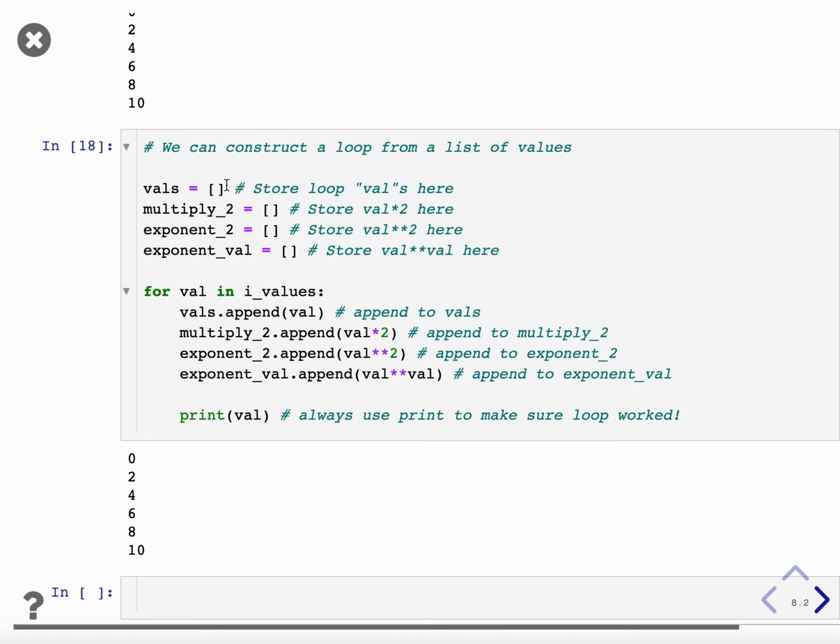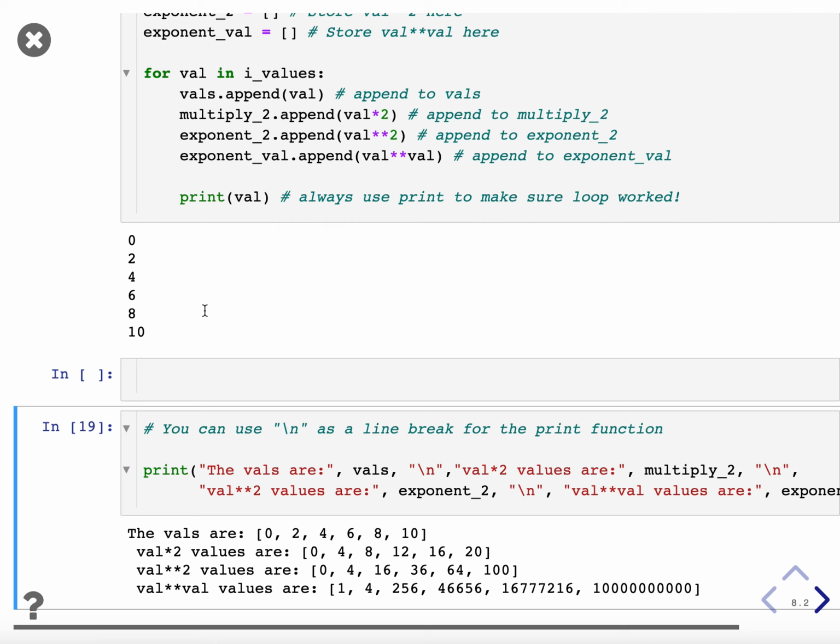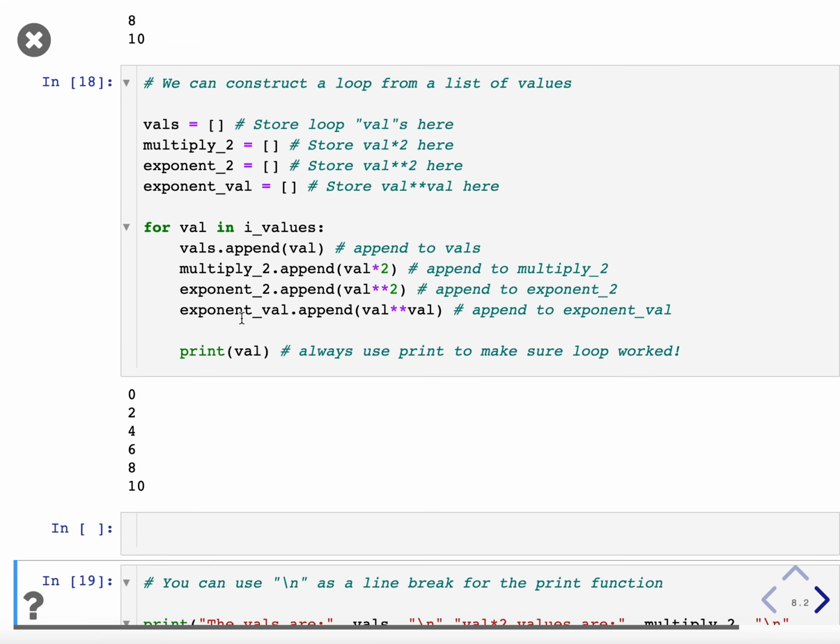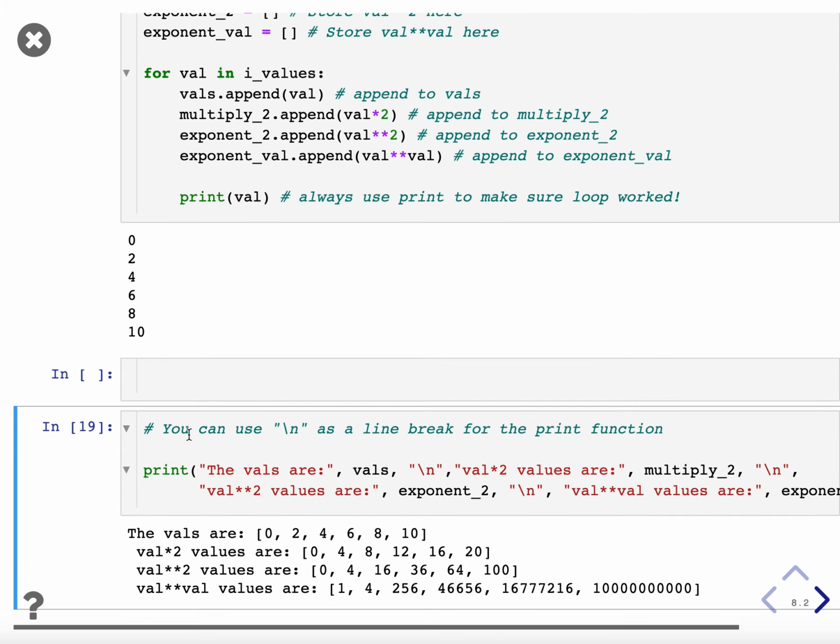The important thing to know is that if you create these empty lists and then iterate over range or over a list of values, and you mathematically process and use code, you can use these iterators in very creative ways to do some very powerful functionalities in Python. In many ways, loops are really at the heart of programming because we're automating a process to process lots of things quickly and to create very large data sets.